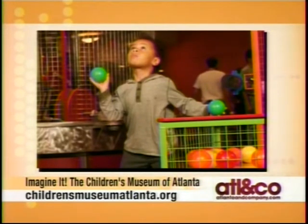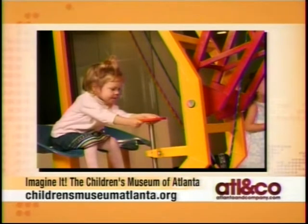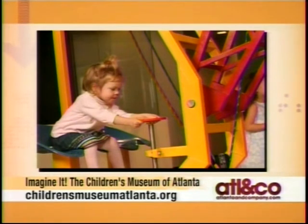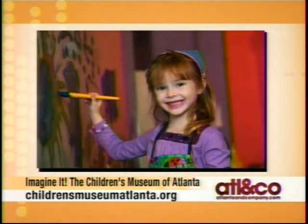In Tools for Solution, we have our giant ball machine, and this is dad's and grandpa's favorite place, where they move the ball from one place to the other using the 6 simple machines, and the kids just like it because it's fun. They get to drive a crane and dump balls on their brothers and sisters' heads. Of course. Why not? Oh, and there's a little painter I just saw. Oh, yes, on our paint wall.